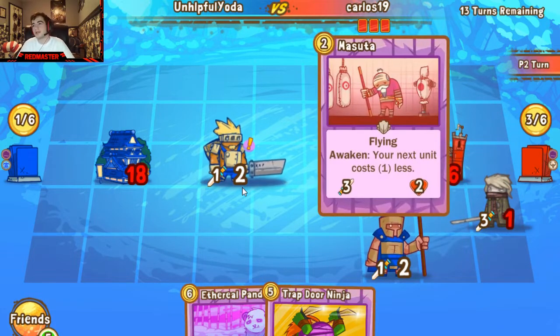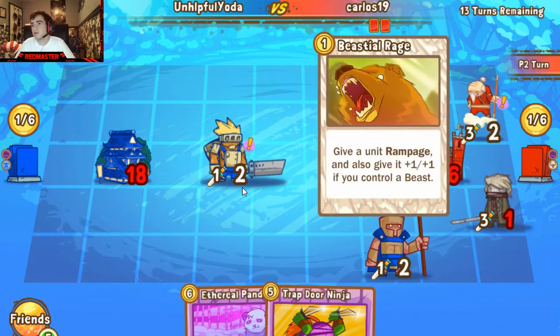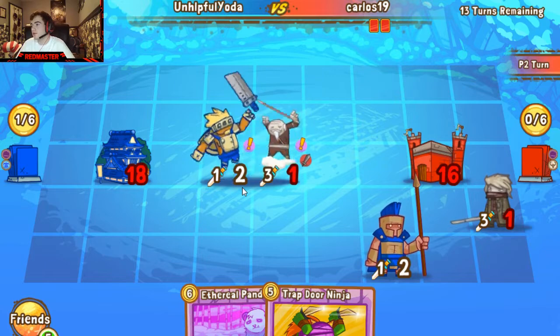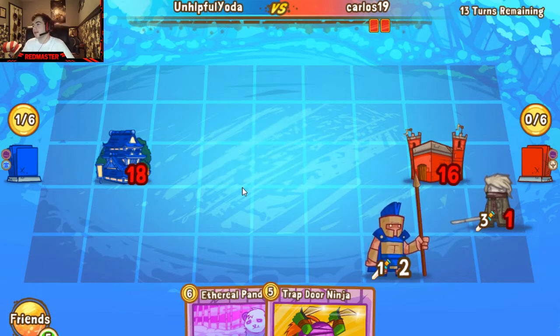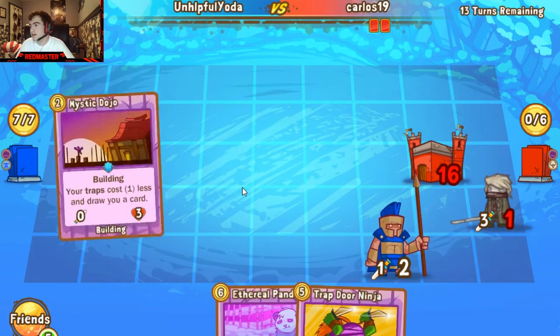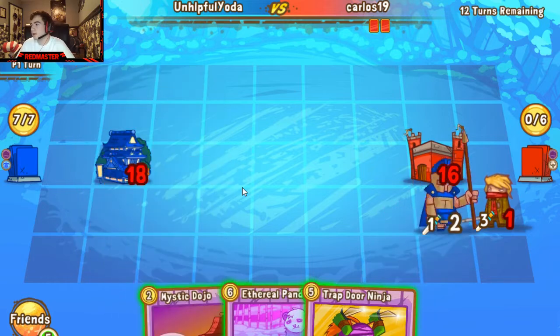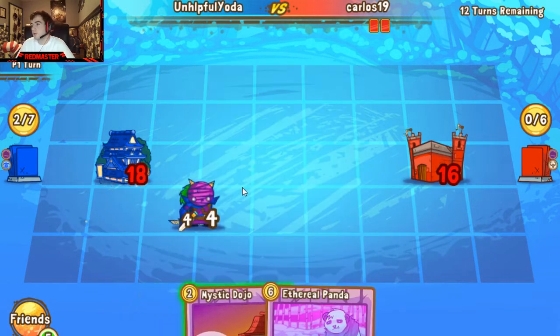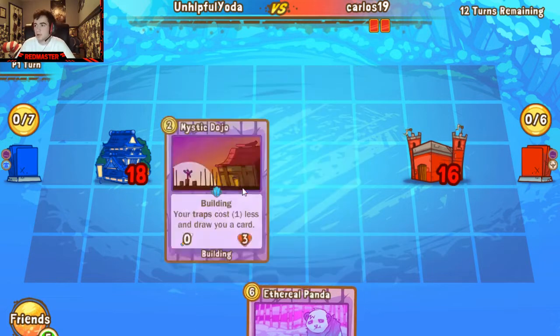I don't know what this deck is. Masuda Bestial Rage. Alright, that's interesting. So Masuda going to go ahead and trade with the Rider and the Soldier and the Hassan City Guard. We'll see if that second guard down there ends up trading with the Scout there. It does. Trapdoor Ninja and I imagine Mystic Dojo while he's got the opportunity. Alright, yep, he will. Throw it behind his castle.